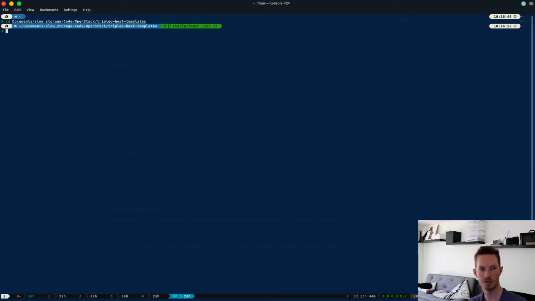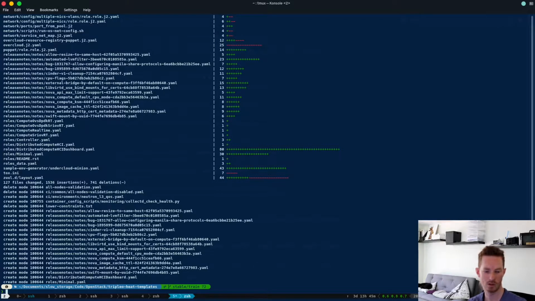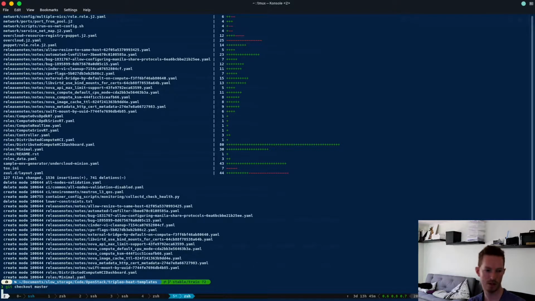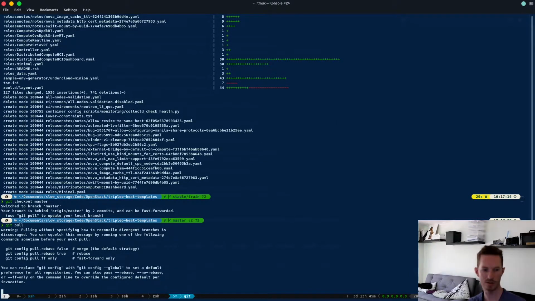So this is my clone of that repo. So we just do a git pull to make sure we're up to date. So it's going to download the latest commits to that repository, and then we can check out the different branches, and then we'll have a look at changing some settings on a deployed overcloud. So we want to git checkout the main or master branch, and see that one's behind by 2 commits as well, so we're just pulling those 2 commits so we're up to date.